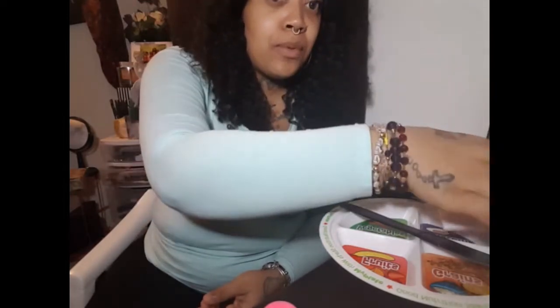And then you're going to need a paper towel. Just one little paper towel. I hope I don't make a lot of mess, because then that means I'm going to have to go back in my kitchen and get more paper towels. But you're just going to need one paper towel, and that is what you're going to use to press down on your highlighter once you have it all in your compact to get any excess oils out. So, basically, that's everything that I needed to tell you before we get started. So, let's begin.